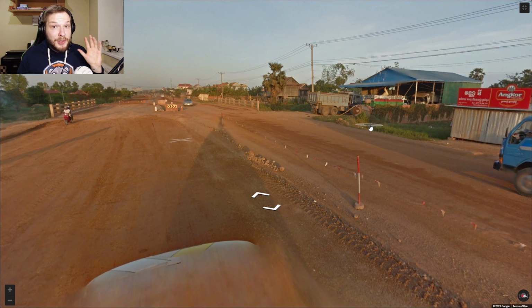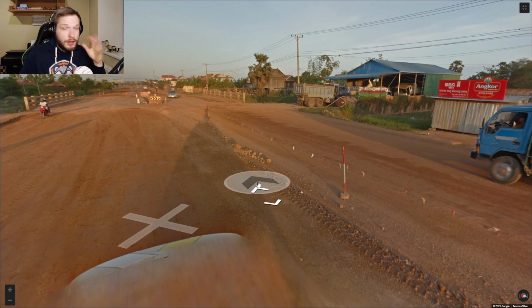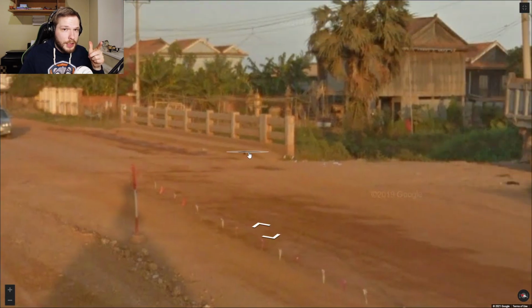This is a typical Cambodian location, guys. So this is the car that you oftentimes will see in Cambodia. Not always, but many of the times. So we're driving on the right side here. The plates will be white. That's a good clue how to distinguish it apart from Laos, because in Laos the plates will be yellow.